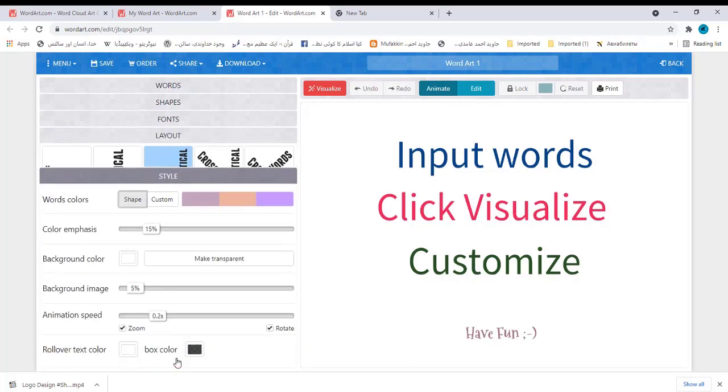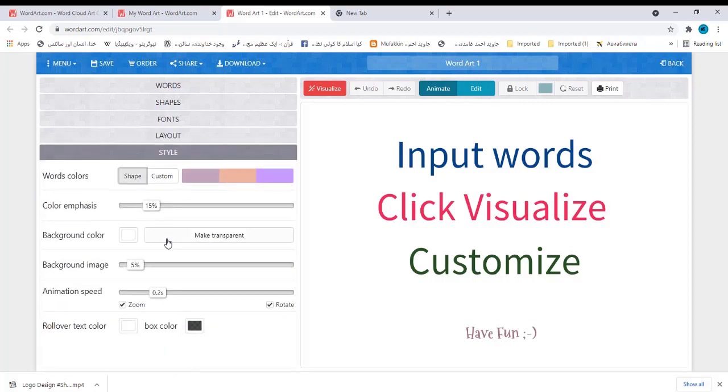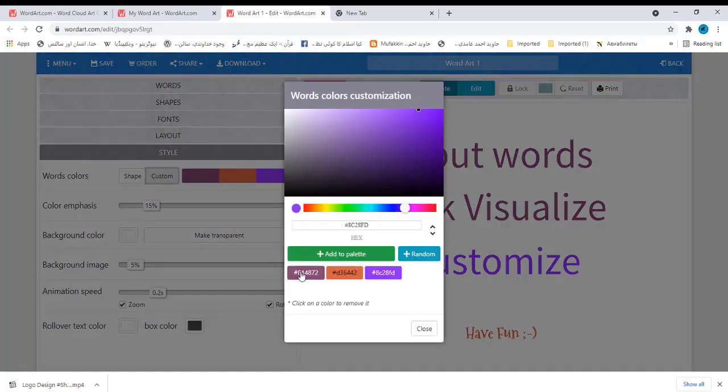Last we have style, so click on it. Choose custom words colors. Click on any color and a window will pop up. Remove all these color by clicking on them. And we will add white color to palette.